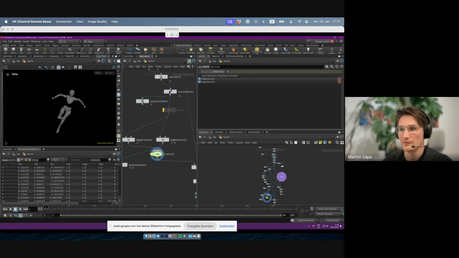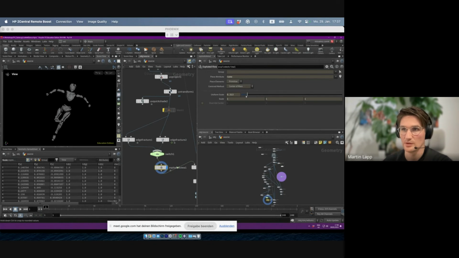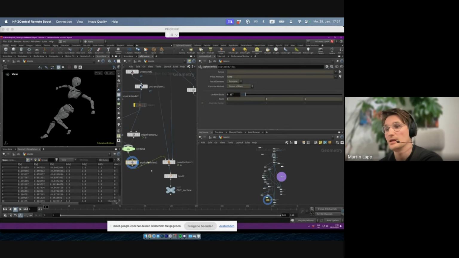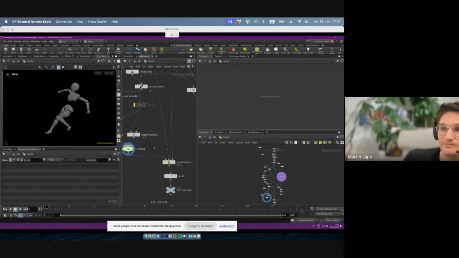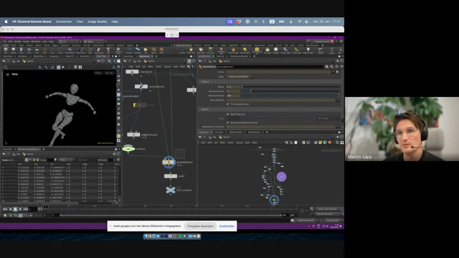So I have this fractured guy now, which more or less looks like this, right? But together, you can't really see that it's separate pieces now. And then I'm basically point deforming this modified geometry back onto the animation.